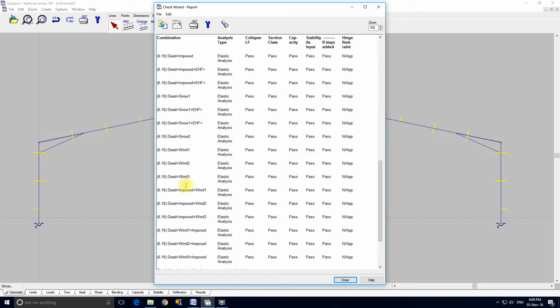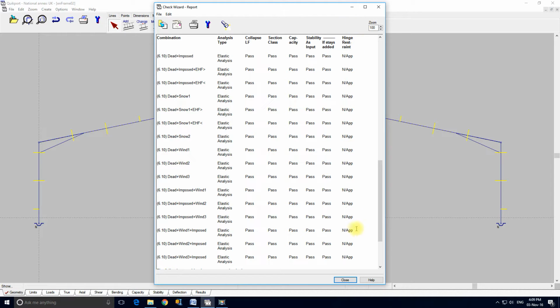It's often the case that elastic analysis will give the best answer. So because it's elastic analysis, the collapse load factor of course doesn't apply, it just says passed. The section classification is okay for everything. The capacity checks are okay. Stability as input, and stability if stays added, well, it's got stays, that's passed.